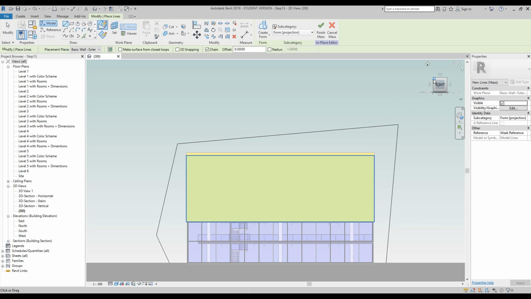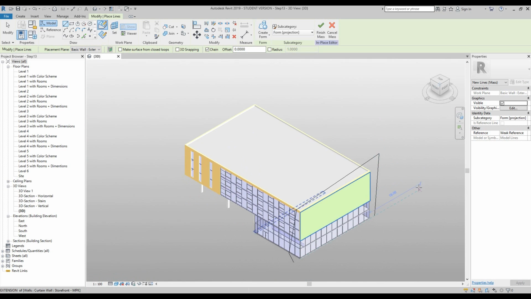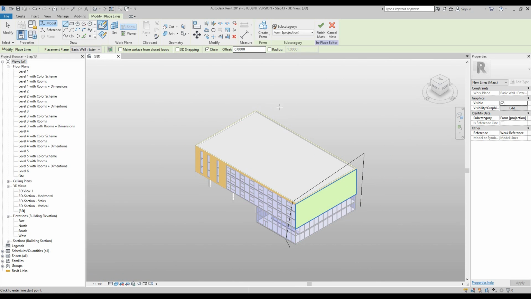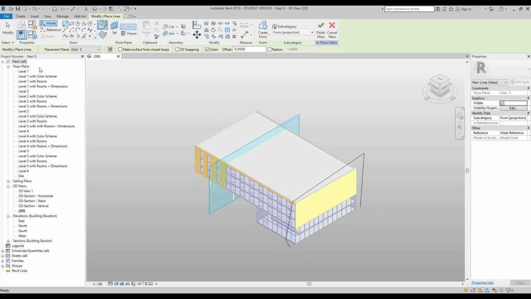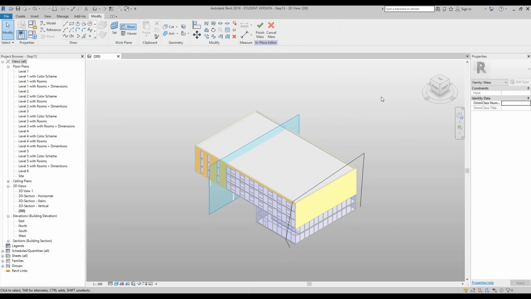Now if we go back to our view cube and press the top left hand button, we'll be able to rotate the view. Now what we're going to do is we're going to offset this grid line. So if we go to set, and then if we choose grid line 3 in our options bar, you'll notice the working plane has jumped to grid line 3. Now if you're still in the drawing tool, you'll have a crosshatch as a mouse. Press escape so you get back to a normal cursor.